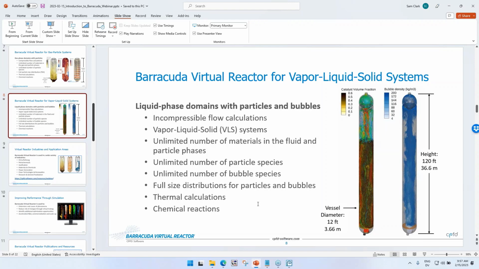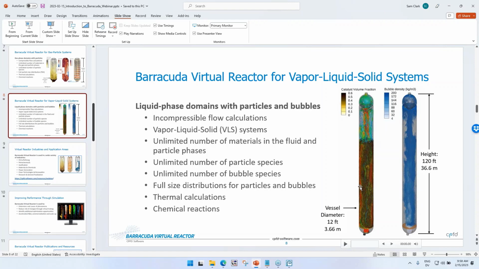This is still an Eulerian-Lagrangian approach. When we look at this particular image, the image on the left is showing Eulerian-Lagrangian in the sense that the liquid domain is Eulerian and the particles are Lagrangian. And the right-hand image is still the same, in the sense that we have this Eulerian liquid domain and the bubbles are Lagrangian. So just be aware of that. Both the particles and the bubbles are using a similar Lagrangian approach behind the scenes to model what's going on.